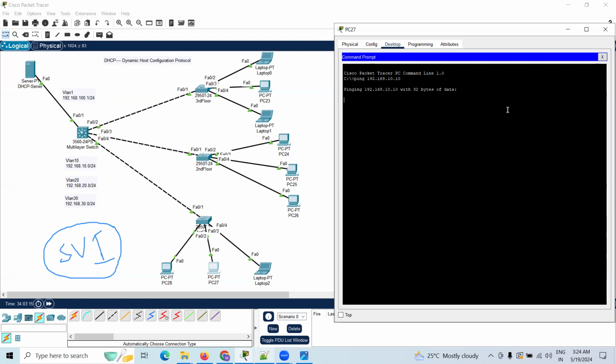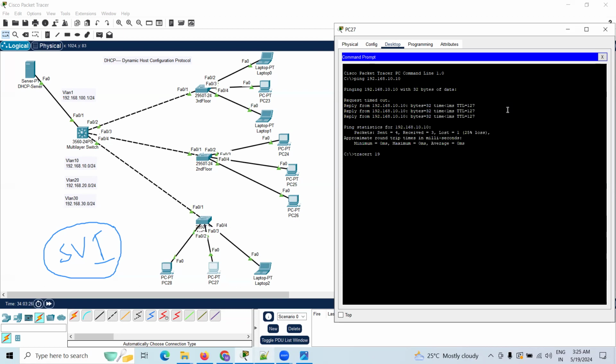The first packet will be dropped. Yes, we are able to ping. If you want, reset and ping 192.168.10.10 again.